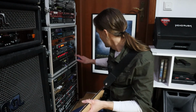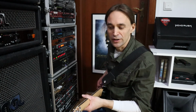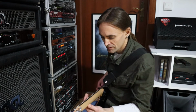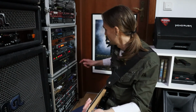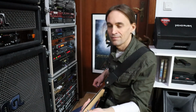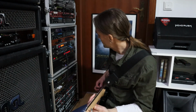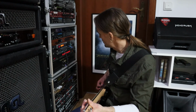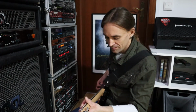Finally, I will switch from green to yellow to red to show you the differences. So lead 2 green. Yellow. And red.